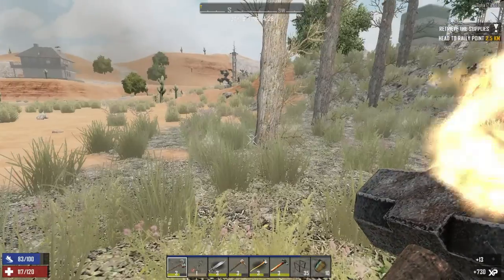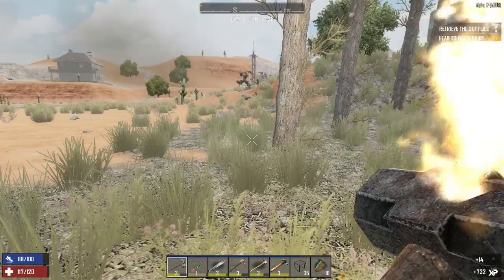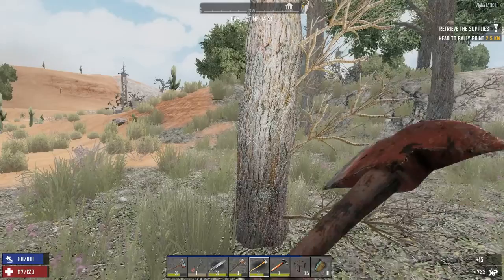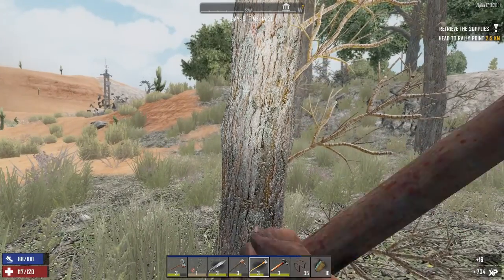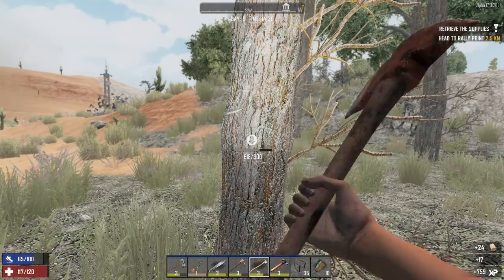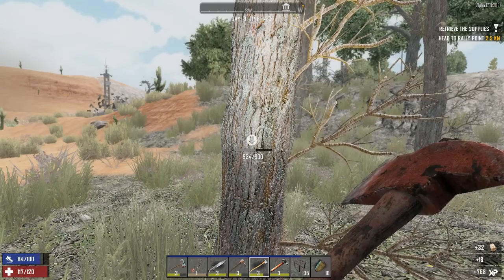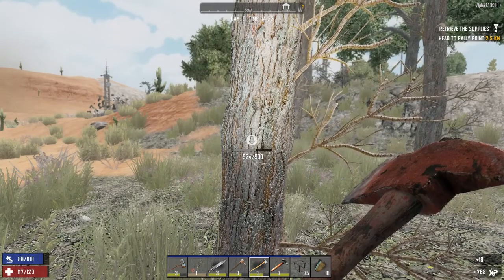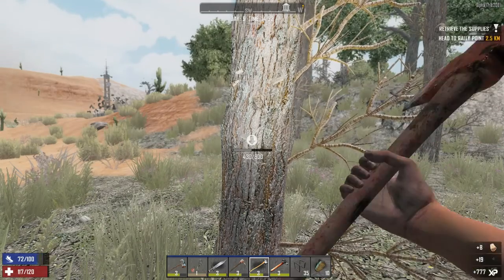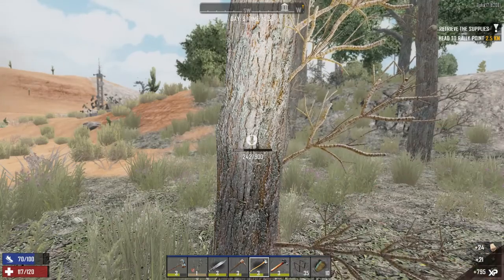Why did I get 728 experience? Oh, making the dirt is giving experience. Nice. Oh, that is awesome. Making dirt gives you experience. Let's see, 760. Oh, it's only one per. Still, we're making 100, so that's 100 experience. And I'm probably gonna need more than that.